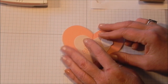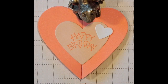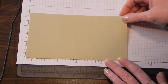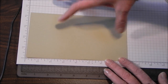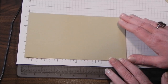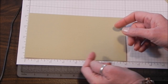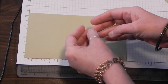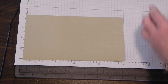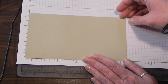Now I think we're ready to move into the other structure, which is called a stage card. For this first stage card the finished card is going to be five and a half inches wide by four and a quarter inches tall, so I want to start with a four and a quarter inch tall by eight inch piece of card stock. The major difference is that even though structurally we create it the same way with two scores on each side, the scores don't have to meet back into the middle, so you end up using significantly less card stock. Then we're going to add a band somewhere across the card to hold it together and stage it when it's up.